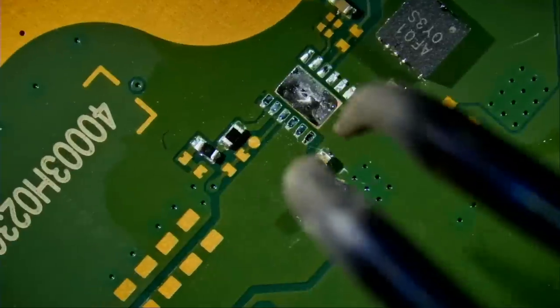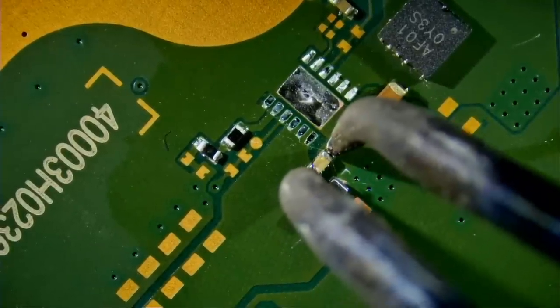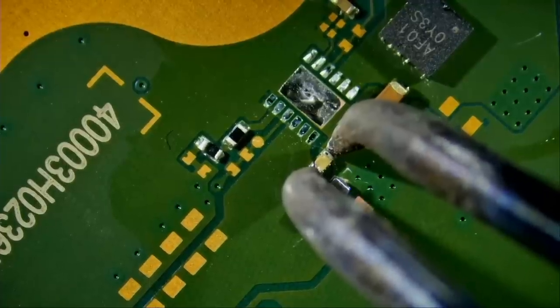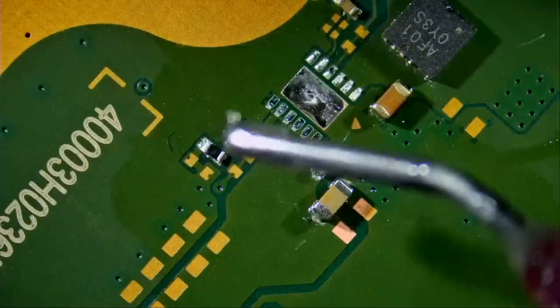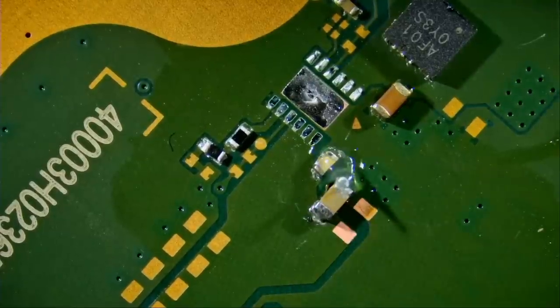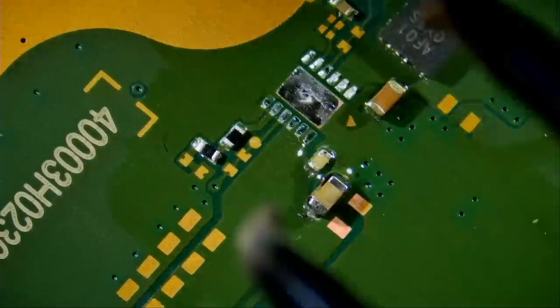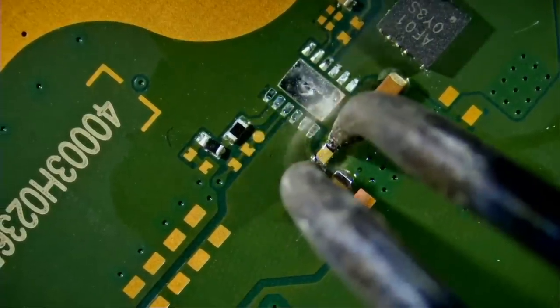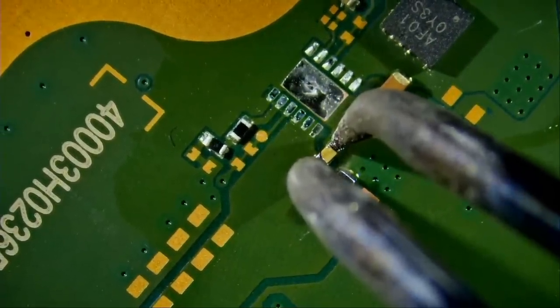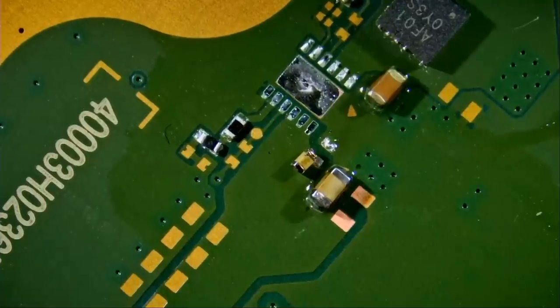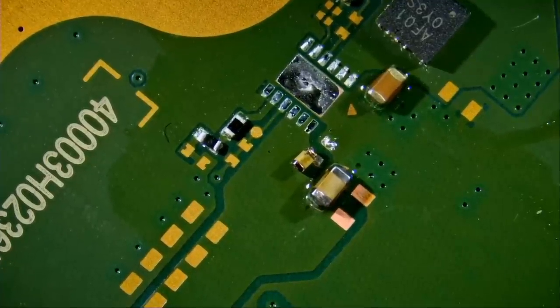Is it possible that we may have a problem here with this tiny one? The one I overlooked. Is that even possible? I know we do not have a short on the right cap, the one that we have here because we measured. But I overlooked this one because I did not think that a short circuit could be coming from this tiny guy right here. Tiny guy causing big problems.